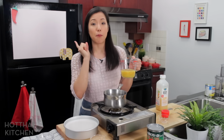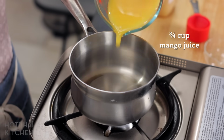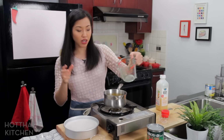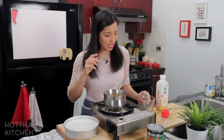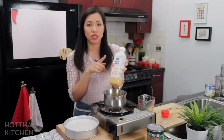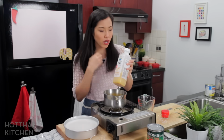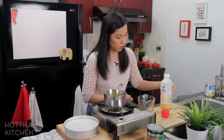So I am using mango juice here to match the flavor and to match the color of the fruit and to contrast with the plate. It's so perfect. Now the mango juice that I am using is actually this one. It's a smoothie, so it's rather thick. So I want to thin it out a little bit by adding some water.